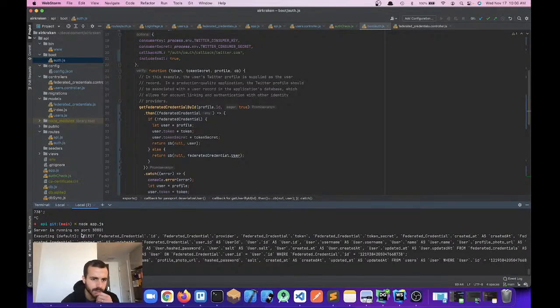Okay, so it's selecting our user at ID and it also gets, so I guess this is getting the federated credential and then this is getting the user.